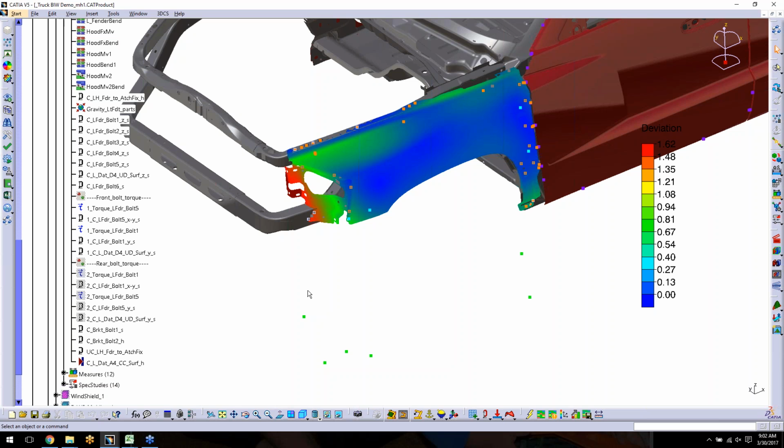Another question that came up is, can the DOE, the design of experiments, which allows you to run multiple scenarios in a simulation, account for clamp position variation together with weld or join order? The answer to that is yes. So you can use some of these other DOE and batch in order to run a number of different scenarios.